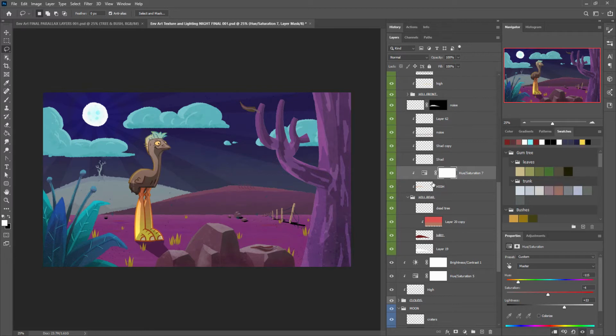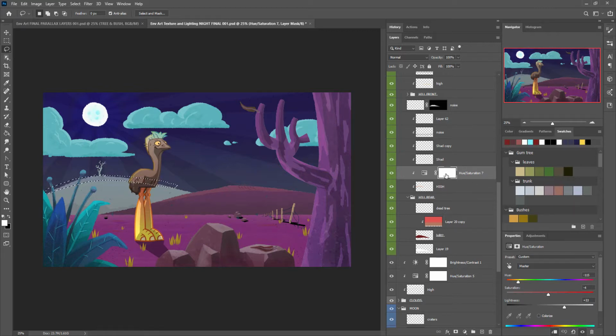That's then clipping into the rest of the image. So what I want to do is isolate this layer and essentially tell it to only affect the area where the highlight is. The way I do that is by using the mask that's built into the adjustment layer. So I'm going to hold down the Control key, or the Command key on a Mac, and click on the thumbnail for the highlight. Like that.